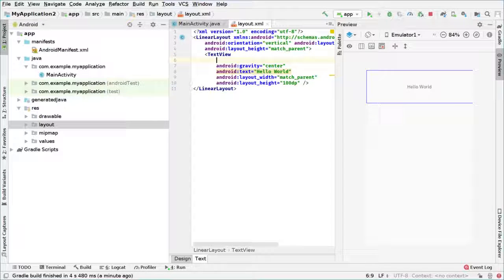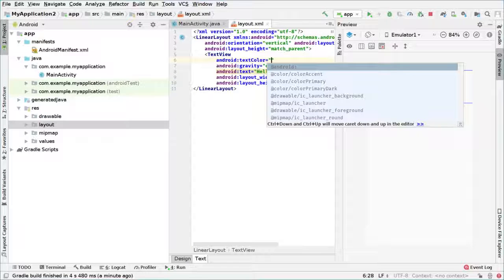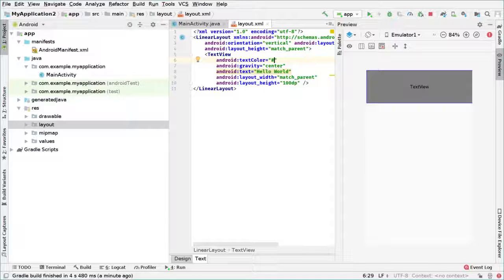Again, if you want to change the text color, just type text color and number sign followed by 6 zeros, which means black, as I explained in the previous tutorial. Now, we can increase the text size or leave it as it is.